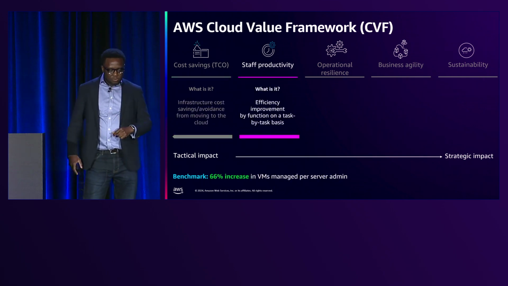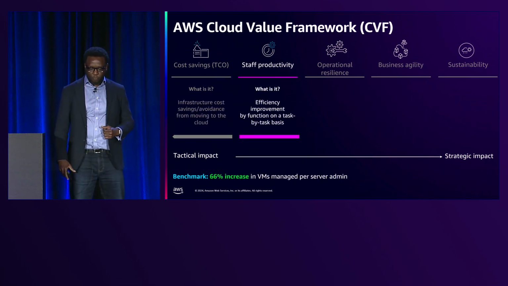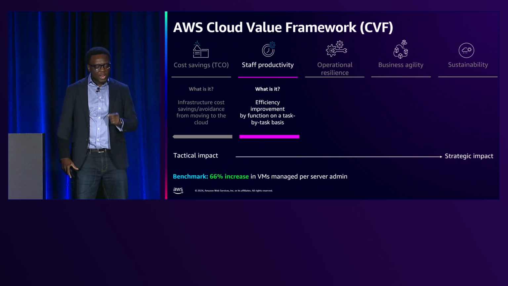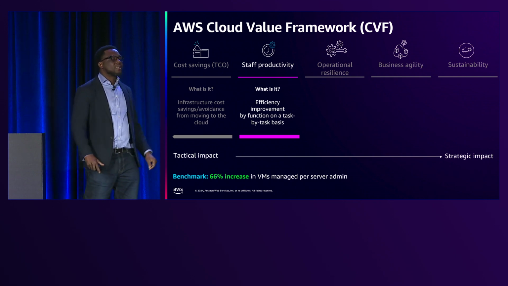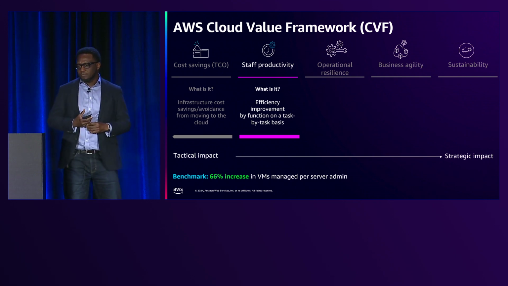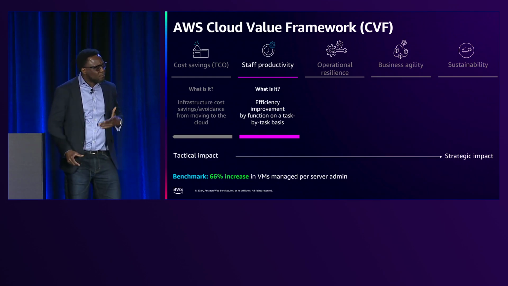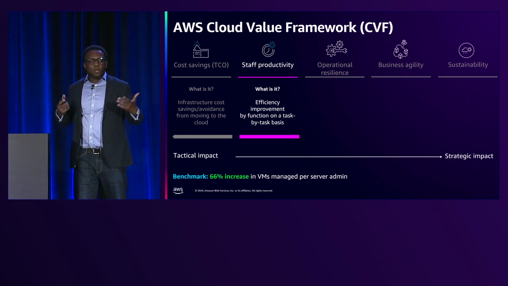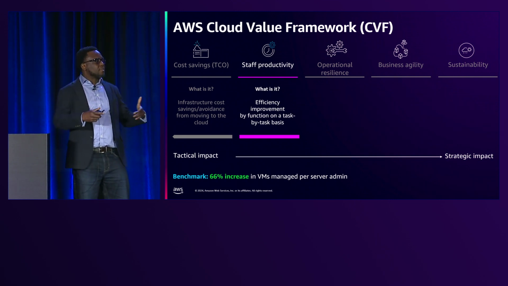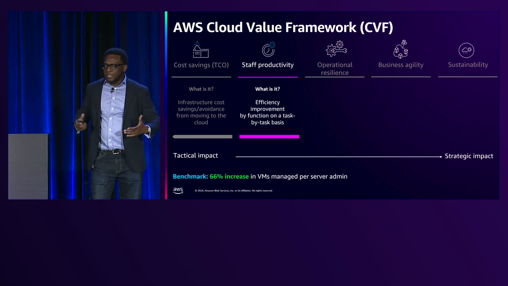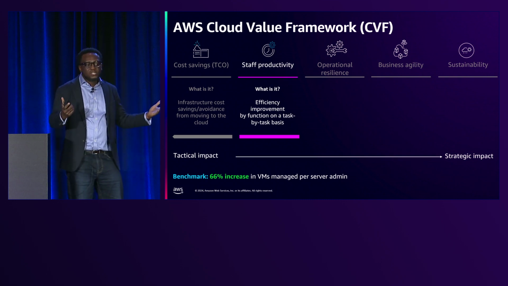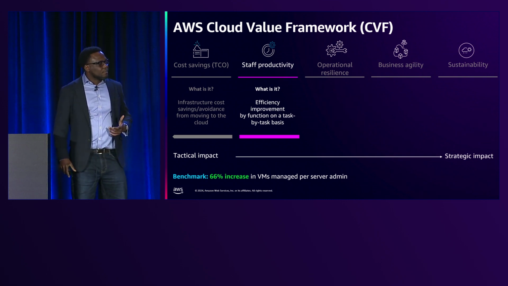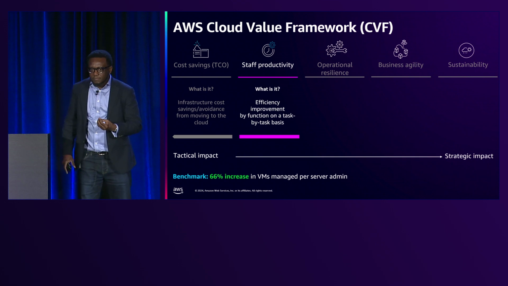So now let's talk about productivity of your staff. How efficient is your team? So what do we want to measure here? What are our goals here? It could be output per capita on premises, or currently your database administrator is managing 5 clusters. When you introduce efficiencies, they can go up to 10 clusters.